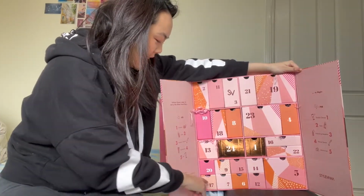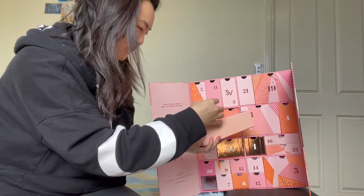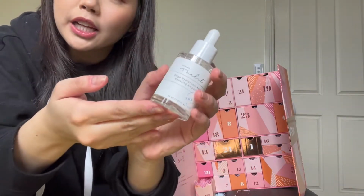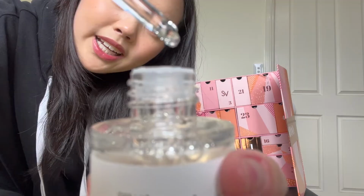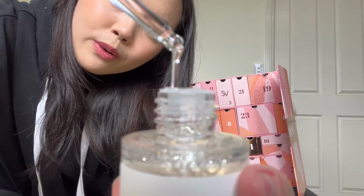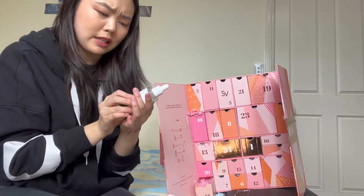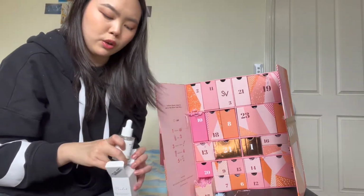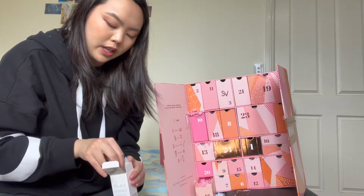Okay, day 17, the Lab Oligo Hyaluronic Acid Boosting Ampoule. So this is what the ampoule looks like. It is a plastic packaging, quite light and very minimalistic. I think that is a cute look. It's definitely on the thicker side for an ampoule. It is clear, transparent, fragrance free. So this seems like a really good product and just staple. I think you'll fit it into your routine really easily. Has some nice hyaluronic acid, so great for evening or morning.